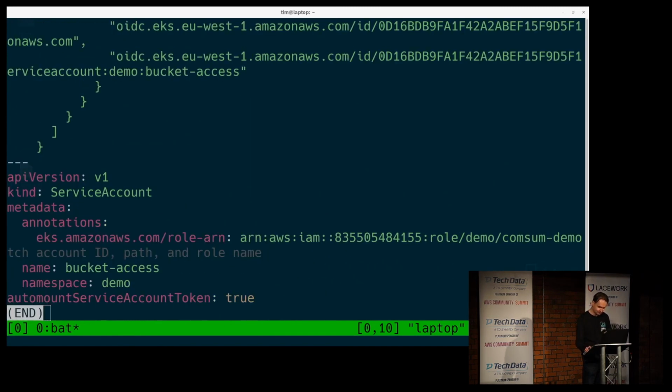So first of all, I need a service account. If I create this service account, that gives the pod in Kubernetes a workload identity. It allows that code to then say, I'd like to become this IAM role. And that's great, because now your code can do whatever you've given that IAM role permission to do.